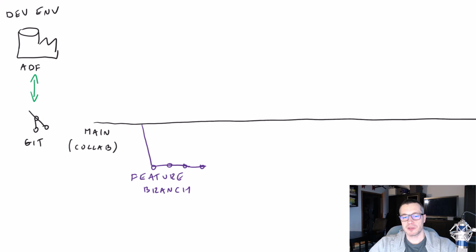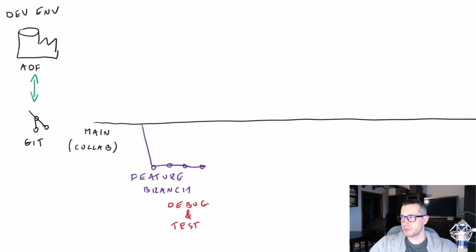What is also super important is to make sure that the developer working on the feature branch uses the debug mode that I was talking about previously to verify that the stuff that he is implementing works. So this is super crucial, to debug and test the code on the feature branch. And later on, I will show you how to do this. And I know that not everything can be tested in this way, but you should test as much as you can.